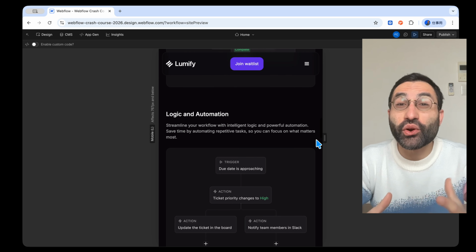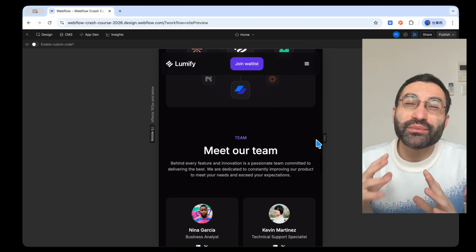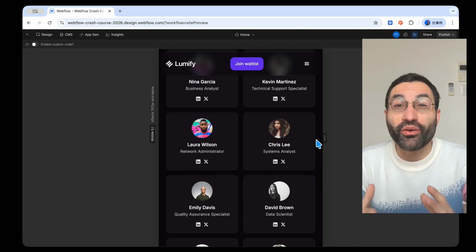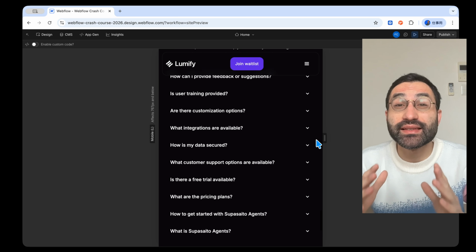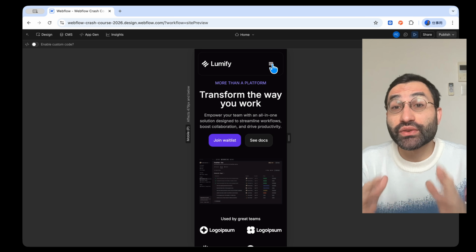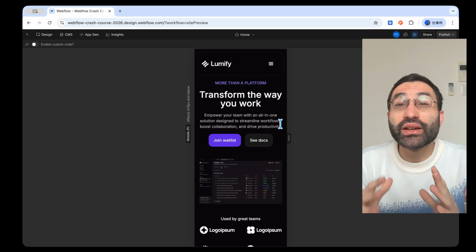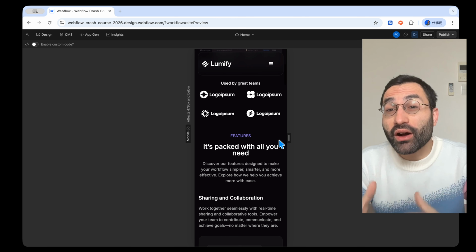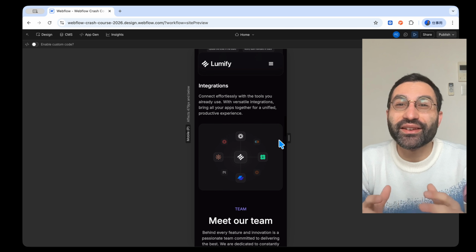Its goal isn't to cover everything, it's to give you the right foundations and the right mindset to keep building on your own. If there's one thing I hope you're taking away from this course, it's this. Webflow isn't about visual hacks, it's about structure, it's about systems, it's about understanding how layout really works, so you can build with confidence, not by trial and error. And this is definitely not a farewell.